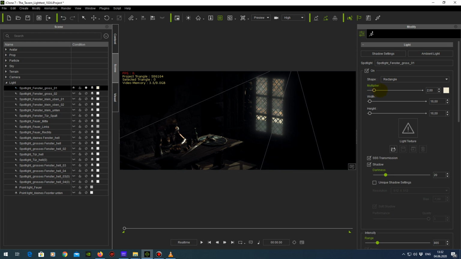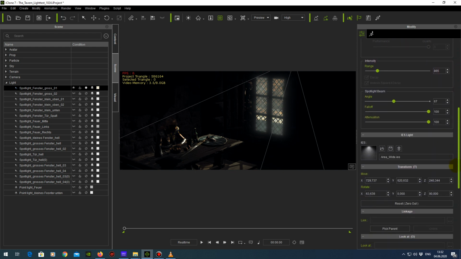It's important that you use SSS transmission, important for this new character here, a Character Creator 3.0 character with the digital human shader.